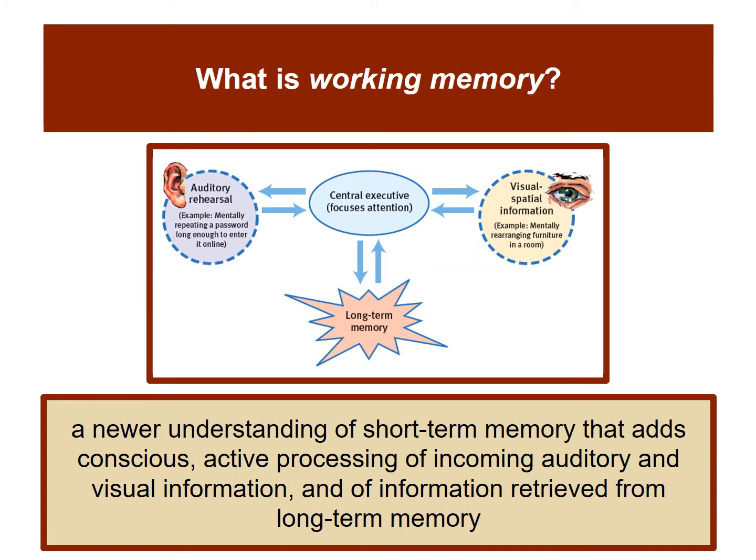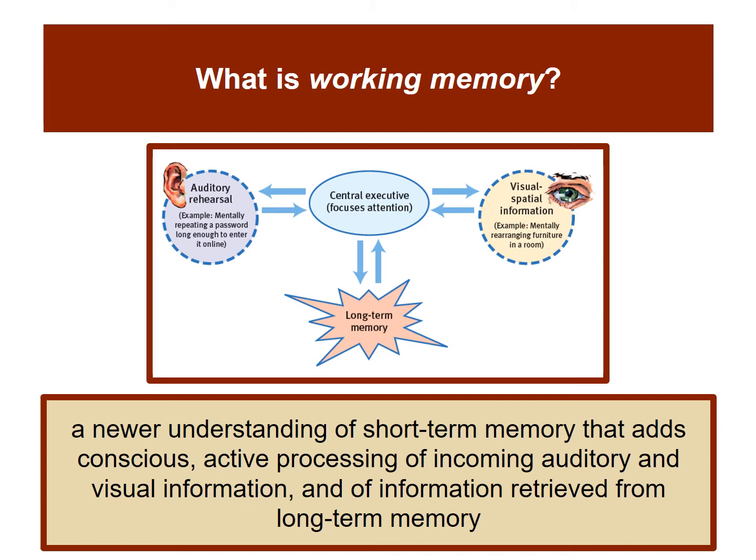So what is working memory? Working memory is a newer understanding of short-term memory that adds conscious, active processing of incoming auditory and visual information and of information retrieved from long-term memory. Think back to sensation and perception, two units ago, the unit before learning, where we spent a lot of time on how we process auditory and visual stimuli.